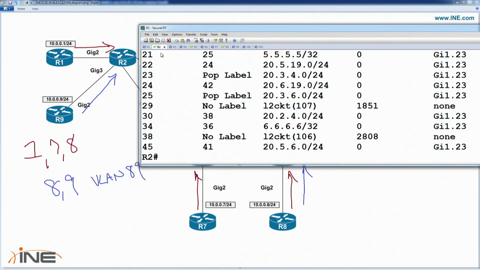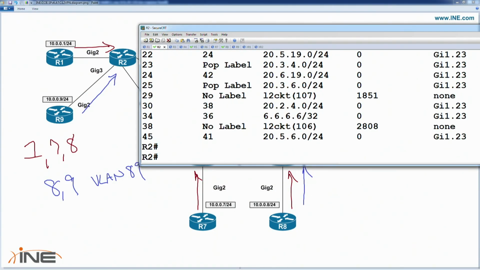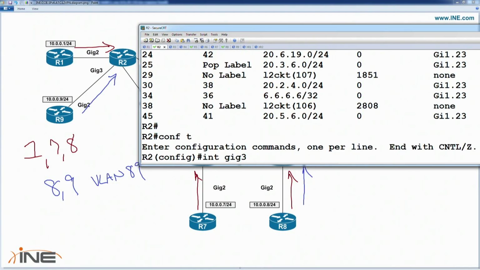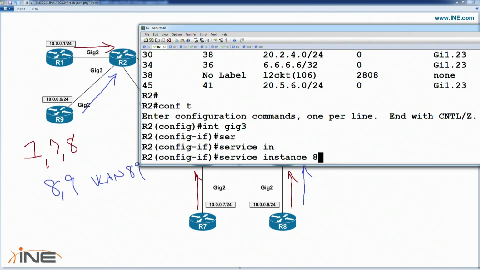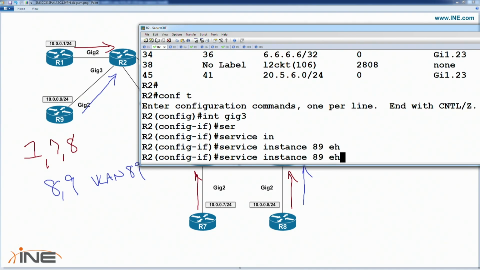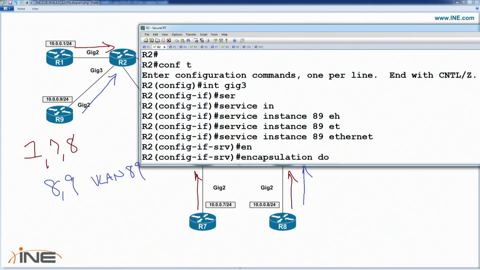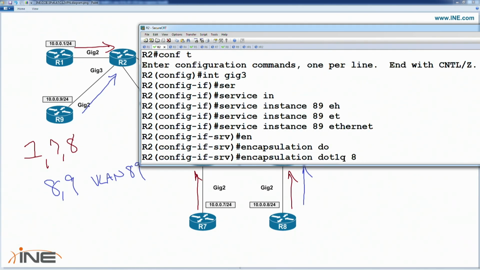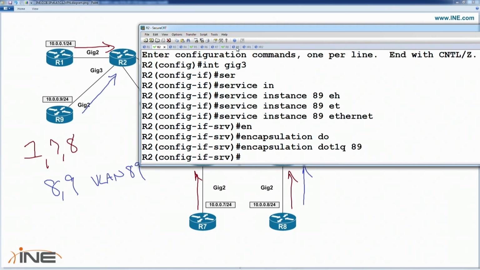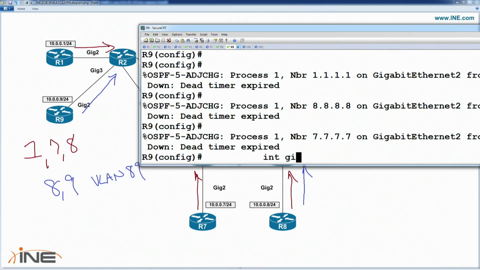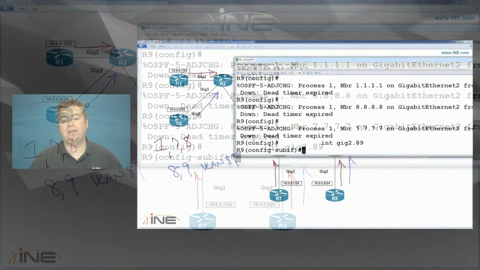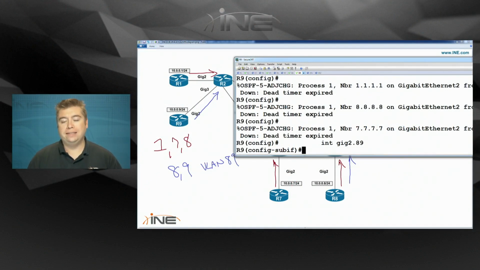So on router 2, on interface gig 3, we have service instance 89 that says encapsulation dot1Q 89. On the other end, on router 9, we're going to have interface gig 2.89. Technically, the numbers don't have to match, because with the service instance the VLAN number is locally significant.